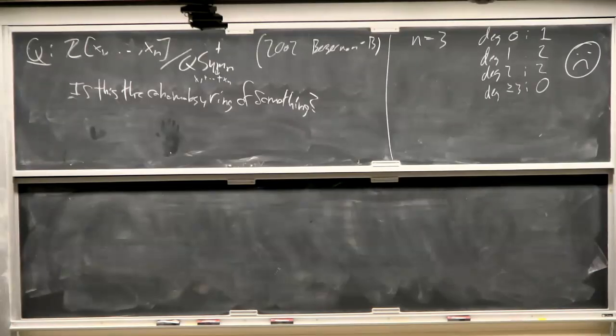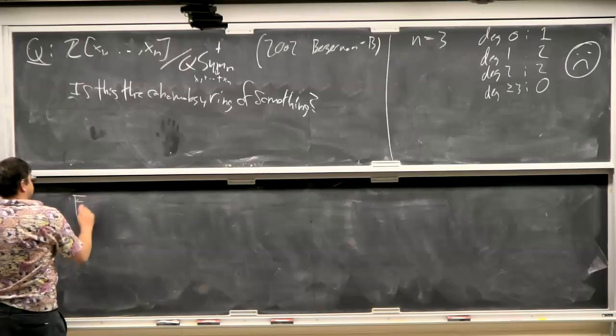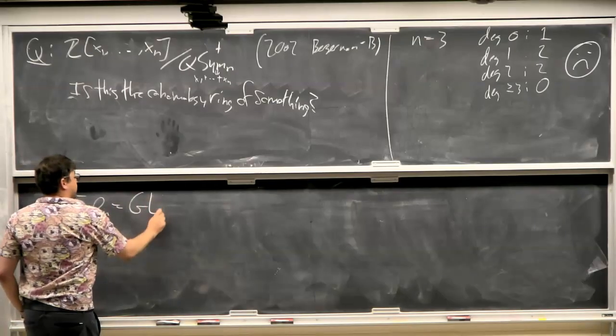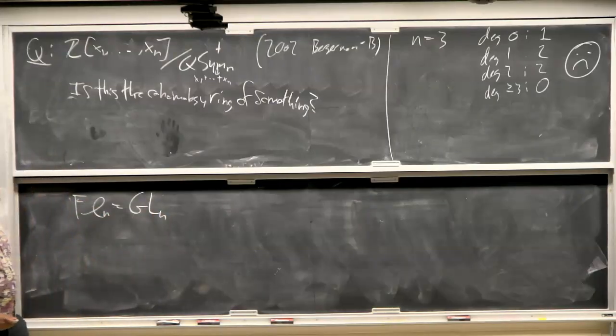But first I'm going to tell you the classical answer of the flag variety and some highlights of that, just kind of sum it up because a lot of this has been gone over before. So the flag variety. Is it easy to see that it's finite dimensional? Yes, because it contains the symmetric coinvariants. So it's a quotient of the cohomology ring of the flag variety.